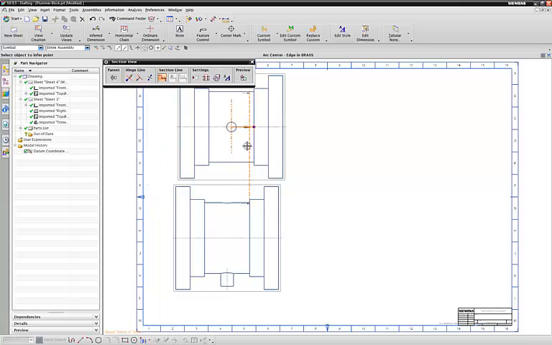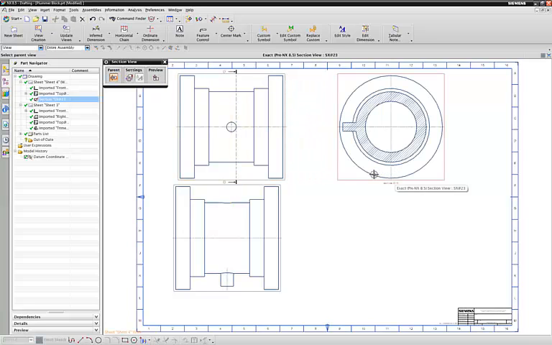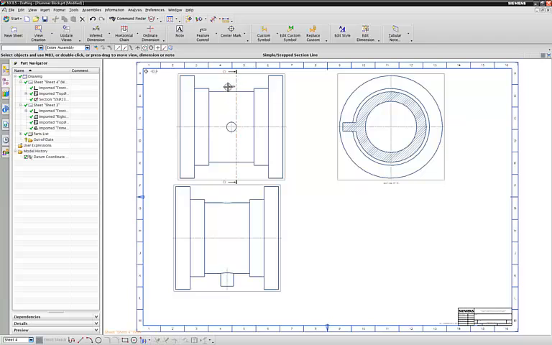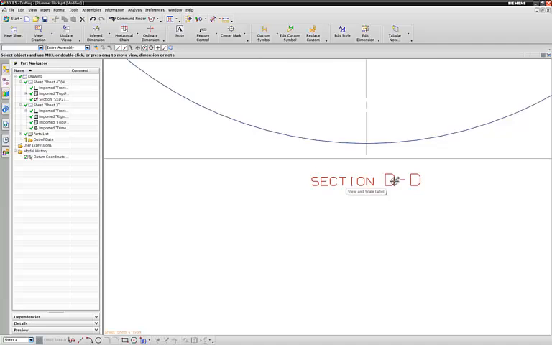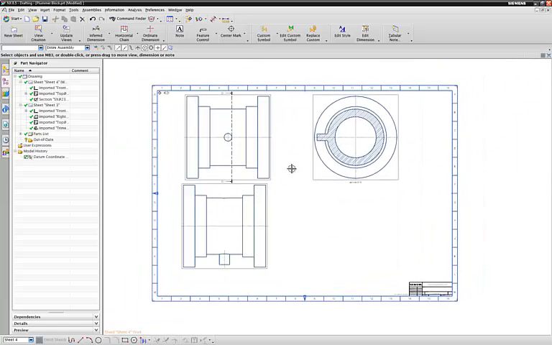We want to do in the Y direction. Just select it and then pop out the part. And it automatically labeled it for you, section DD or AA, depending on whichever one it is.